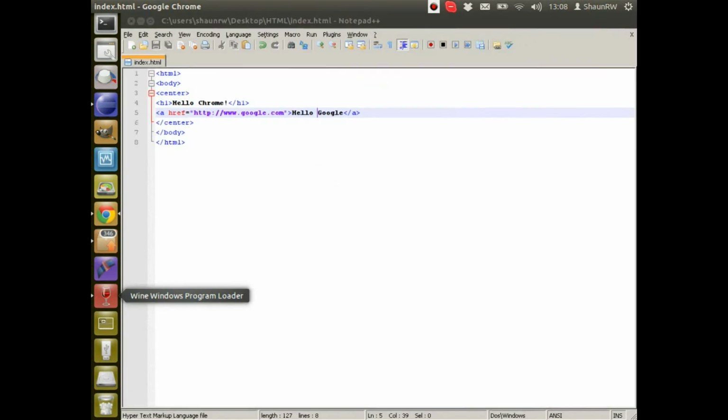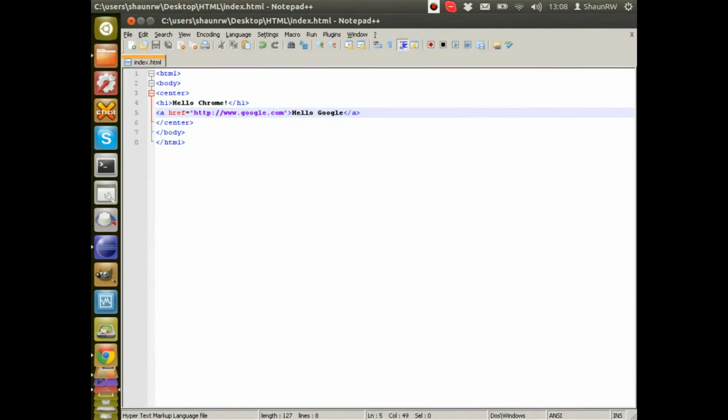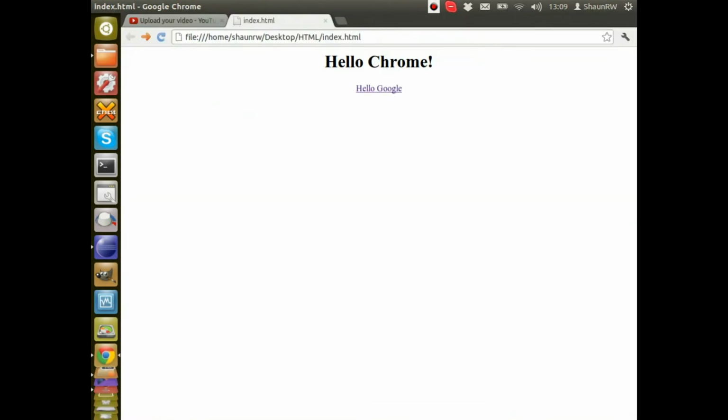Okay, the next tag is the P tag. The P tag is a paragraph tag, and whatever we put in this, it will show us as a big paragraph. It also adds a new line. So this is a paragraph. We go back to this, and it should be a little bit further down.